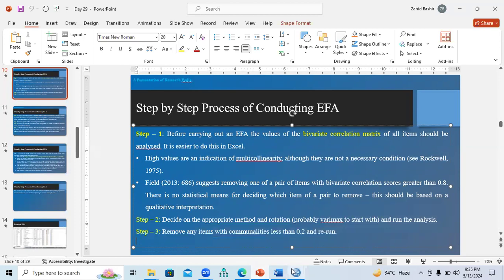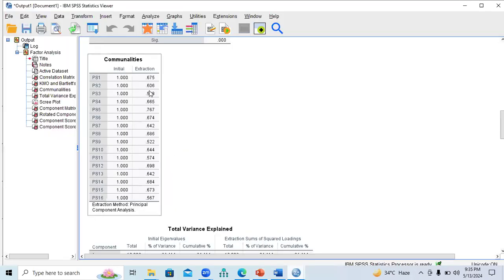Here you can see that the communality score is greater than 0.20 for every factor. There is no value below 0.20. If you find any factor with a value below 0.20, you need to rerun the procedure without considering that factor.